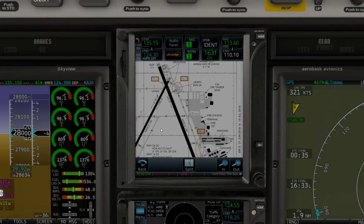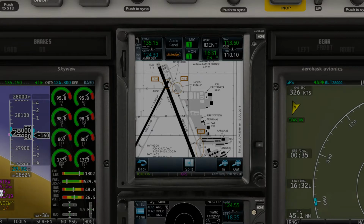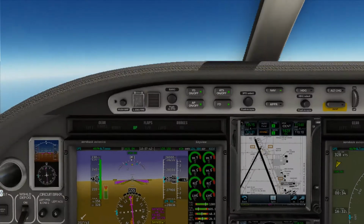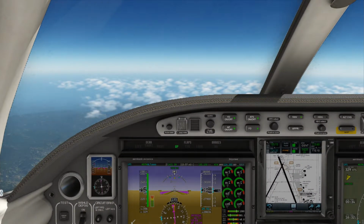First of all, let's give the PilotEdge website a chance to... Oh, and you know what? Sierra Tango Sierra. The airport is actually not towered, so we'll end up canceling IFR on the approach just before we're supposed to be handed off to the tower. So this airport is one of them that PilotEdge does not tower.